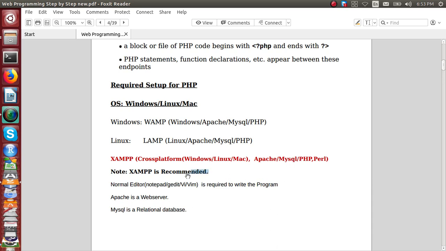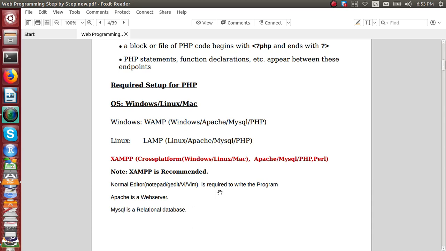XAMPP is recommended as it is easy to use. A few editors are required, like Notepad, Gedit, VI, Vim. Other than these, you can use NetBeans, Eclipse, Dreamweaver, Dreamcoder, EditPlus, many such editors.